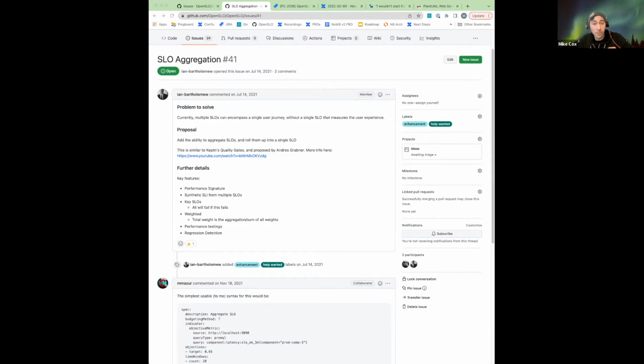If they want something to be more weighted towards false negatives, in like this scenario of, hey, there's something downstream that's not super healthy, but overall the system's pretty good and you don't want to get paged for that, then you can choose this type of budgeting method that's weighted towards the higher traffic points. But alternatively, other users might want SLOs that are more sensitive, where any individual failure in the system will always fail the upper system, right? So having that flexibility in the spec will be key for making this a really useful and flexible paradigm.